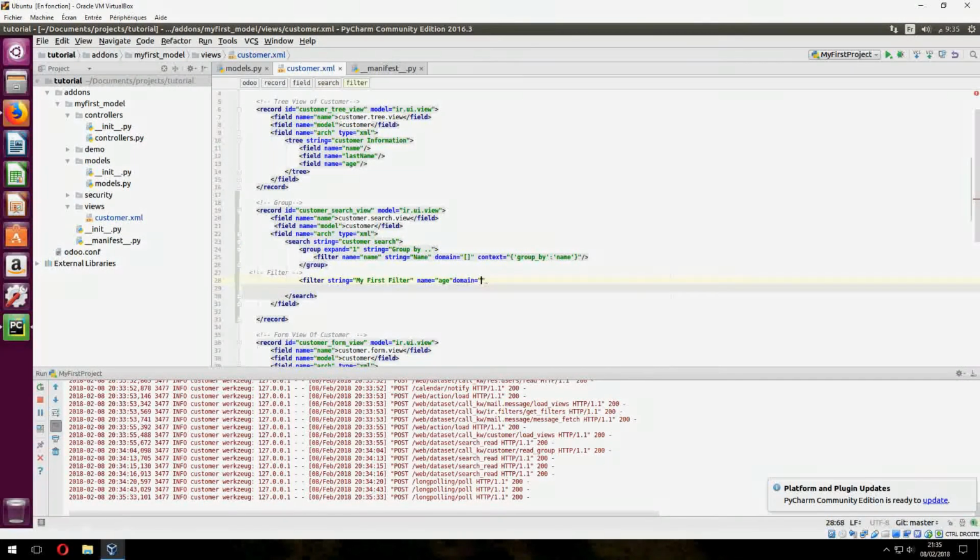And domain, age, and this is set as bigger than, or write it in XML.